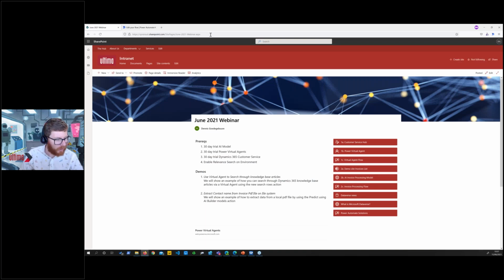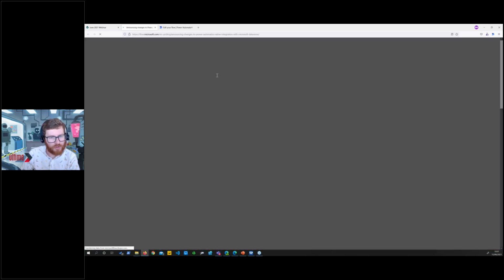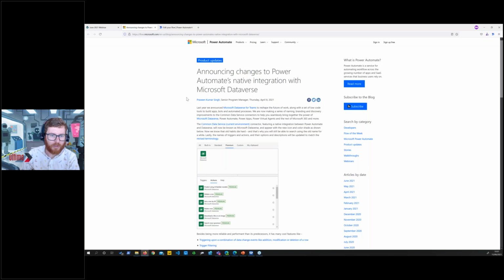Like I said in the agenda, the first part which I wanted to show you is the new announcement from Microsoft and the new connector. A couple of months ago, I believe, there was a blog from Praveen, and he announced this new up-to-date connector for the Dataverse.